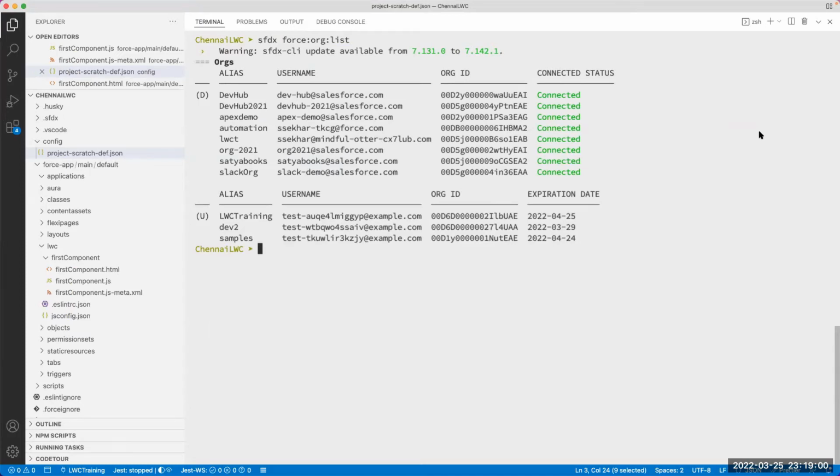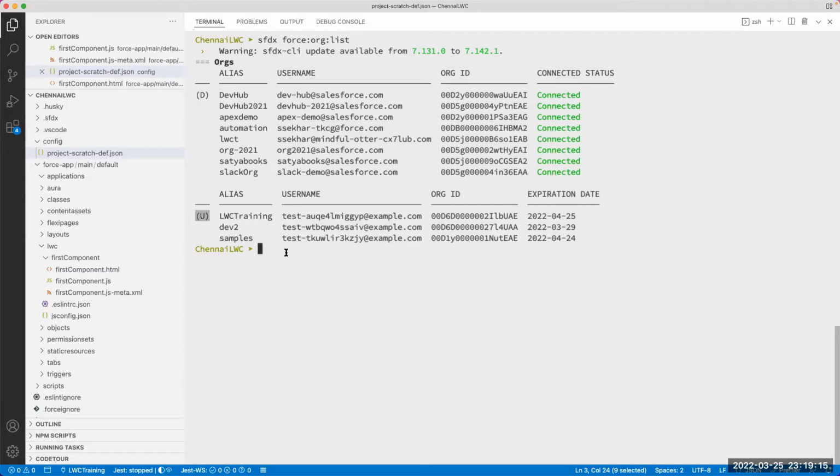So try to open default org using the command, and the following error came: error running force:org:open, spawn unknown. That might be because you have not set the default org.